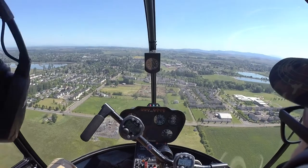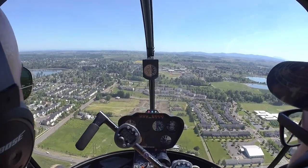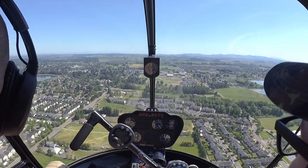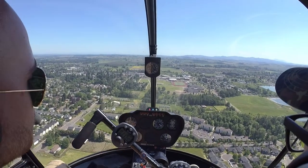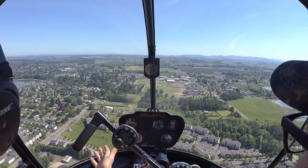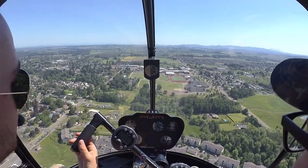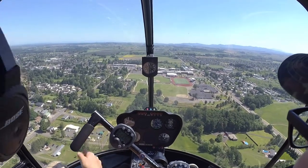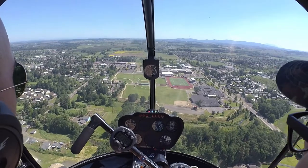16 knots. And you've got your spot in sight, right? You're looking at runway 34. You know that's what you're going for. Eventually you've got to get zero ground speed and be 3 to 5 feet AGL. I wouldn't say you need to slow down this much already. I'm just saying, keep that in mind. I'd actually still be going 60 knots personally, and I'd extend out my downwind before I turn in. Holding 700 feet still.